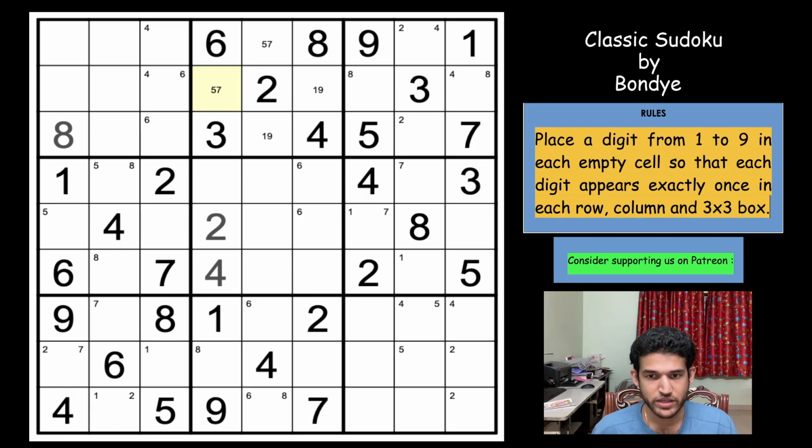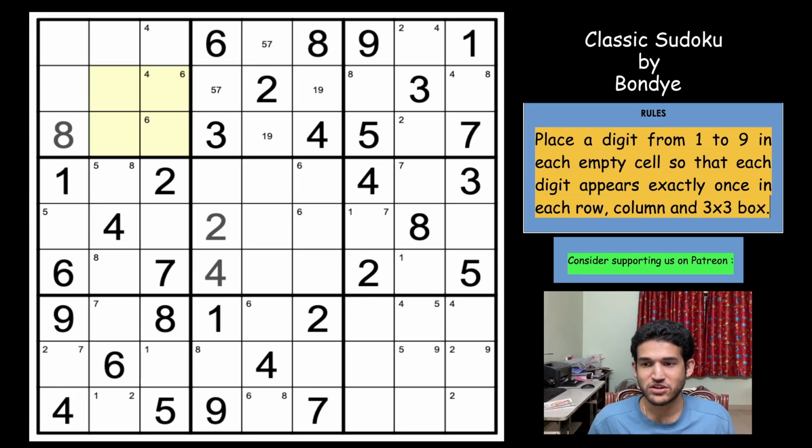Continuing, looking for the 9s. 9 in row 8 has only 2 options. 9 has to be in these two cells. Box 6 has 3 options. Box 4 has 3 options. This box has many options. And this box, as we saw at the start, had 4 options. Okay. So we have made all the corner pencil marks.